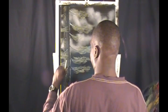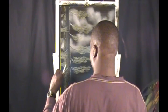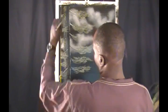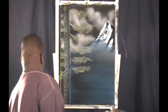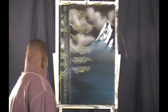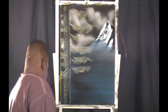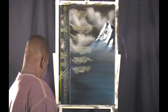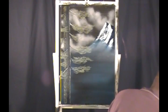Okay. Now I'm going to add some liquid white to some of these branches also, so you can see them on the other side. Now that I've done that, I will clean out the brush. Fan brush is not so difficult to clean out, really. Just rub it against the screen there, hit it against the side, and just wipe. No harm done.